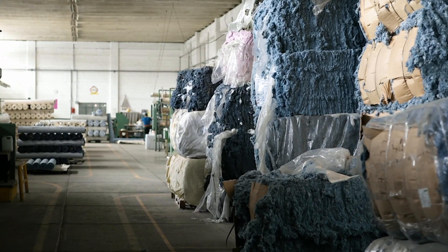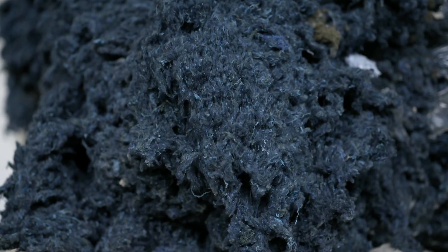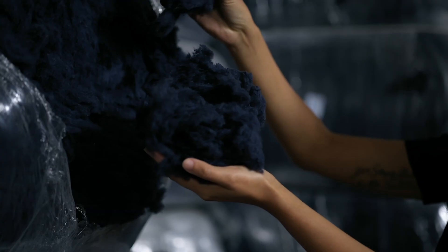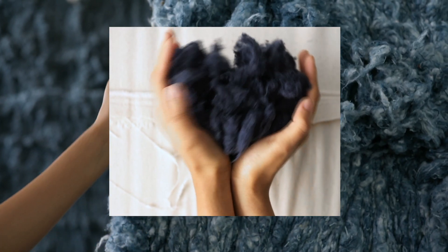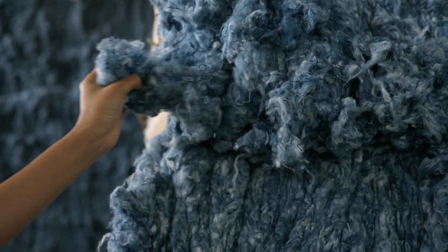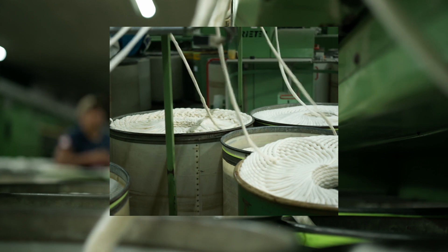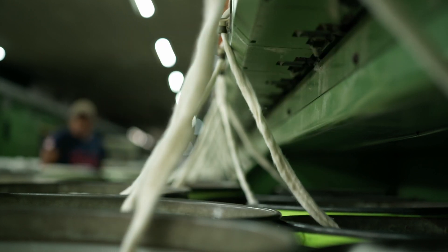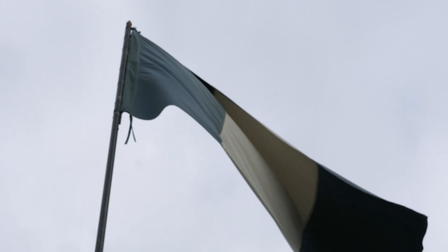Noble is proud to be partnering with the New Denim Project to introduce Noble Upcycled Denim. As its name suggests, the project exists to use a new, different type of denim that's better for you and better for the only planet we must call home. The secret? Circularity — a raw denim fabric in its purest form, made from collecting and sorting post-industrial textile waste from local jean garment factories in Guatemala.